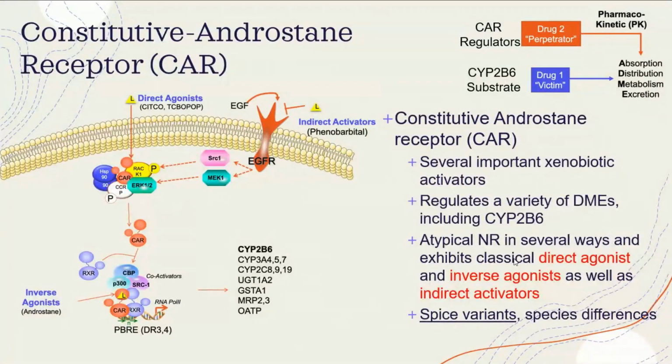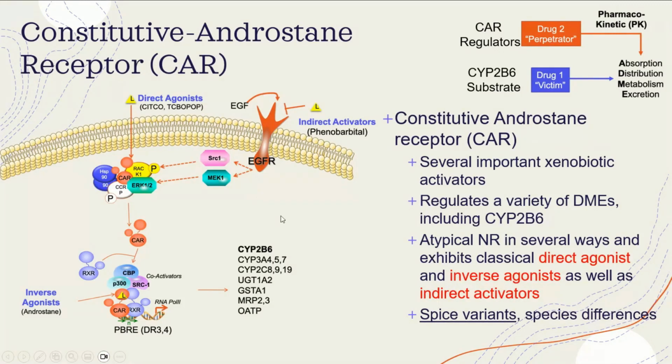The next receptor that I'll talk about is one of the most complicated in the nuclear receptor space. It has some similarity to PXR in that it's very important for regulating phase 1, phase 2, and phase 3 enzymes, but it has multiple ways by which it is activated. So we have the classic ligand binding, causing activation and regulating gene expression, but we also have an indirect means of regulating this particular pathway.